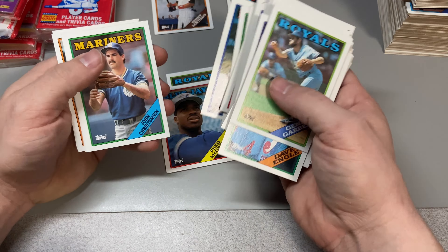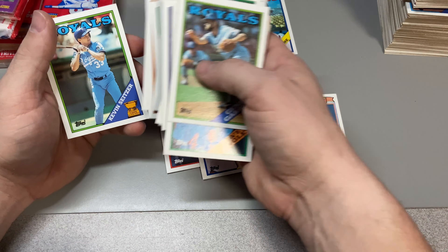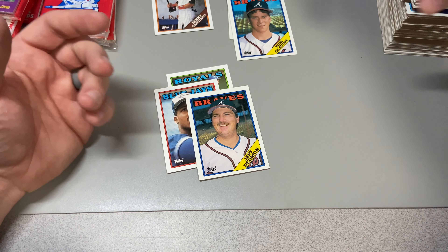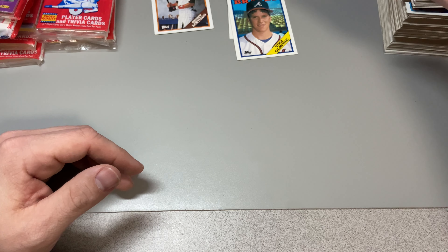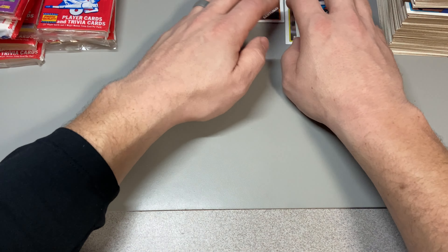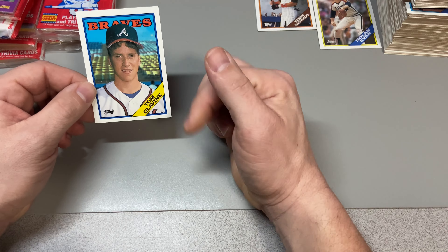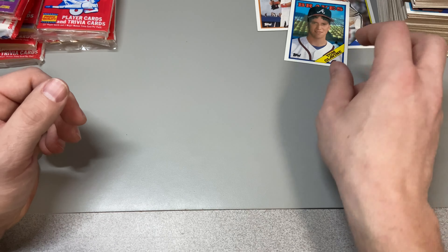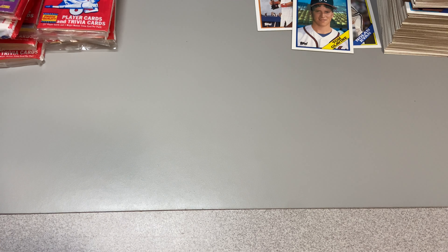Dale Murphy. Jeff dead man — I don't know why I put that down but that was pretty cool. So far we got some pretty good 1988 Topps here. Benny Santiago — needed that for the PC. Tom Glavine — a little off-center top to bottom, a little left to right as well, definitely not mint, but definitely probably the best card in that set thus far.